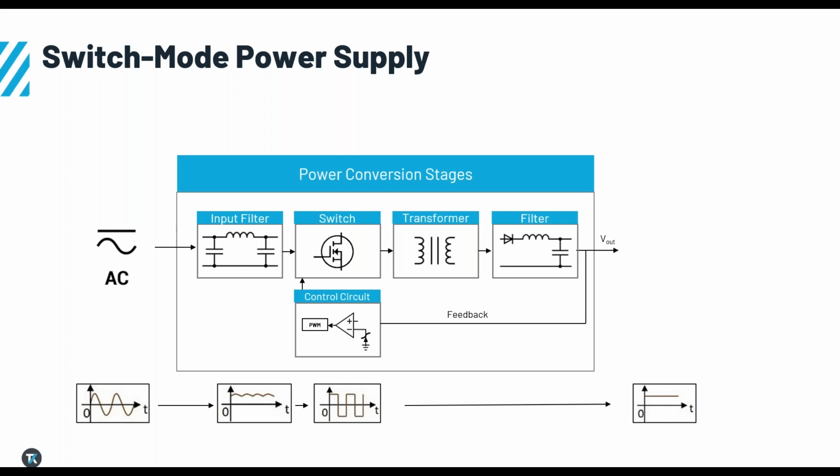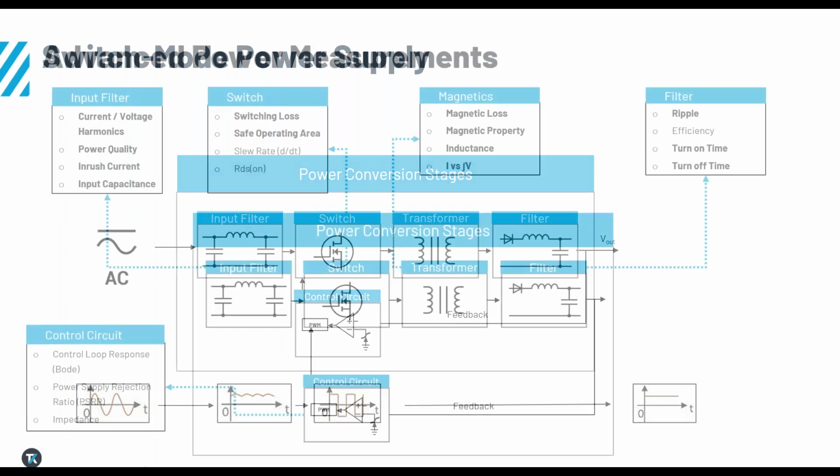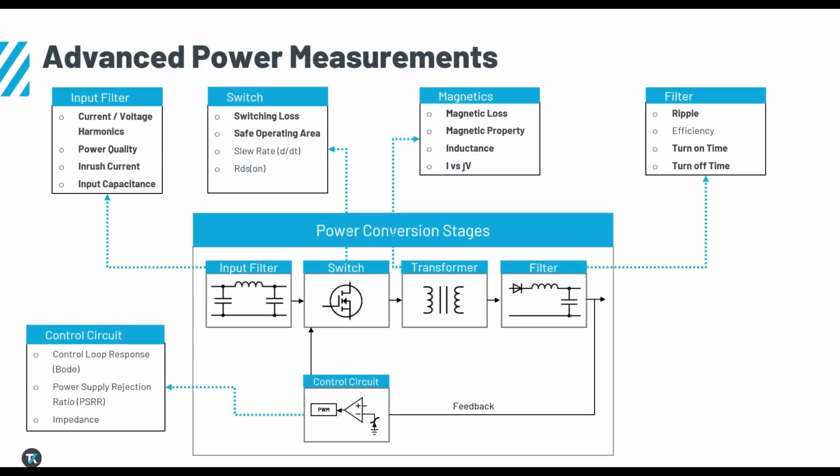Switch mode power supplies typically include a control section because of the various waveforms, especially with dynamic loads, et cetera, that it has to accommodate. As you followed along with those sections, the AC waveforms, as you can see, kind of what that looks like through the stages, is it converts to a DC with some ripple through the rectifiers, then through the switch, and then ultimately DC out. The reason I want to go through those stages is because of how Satish is framing up his measurements, there's specific measurements that are specific to each stage of that power conversion.